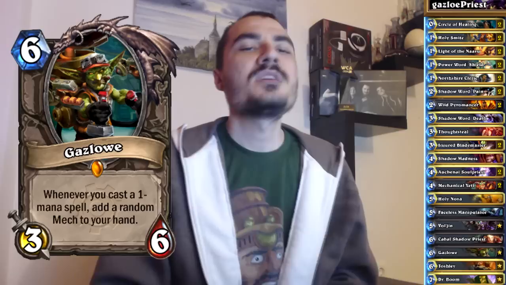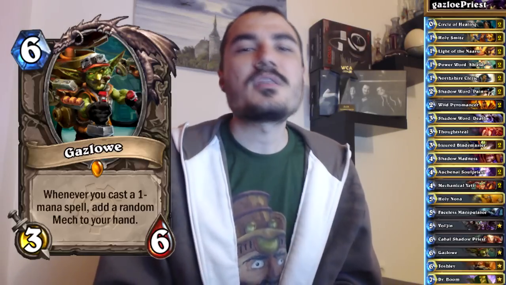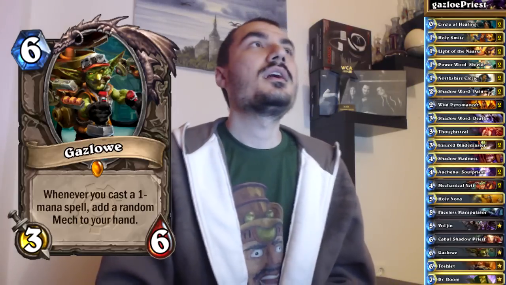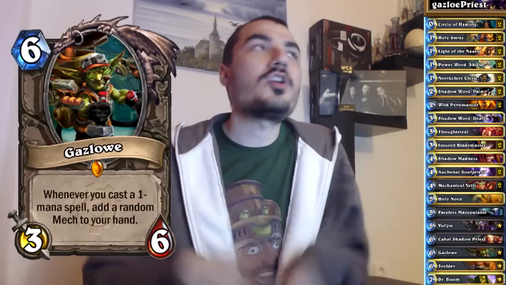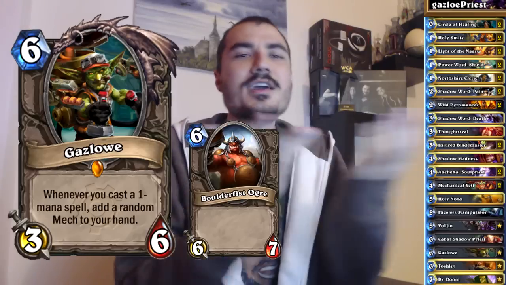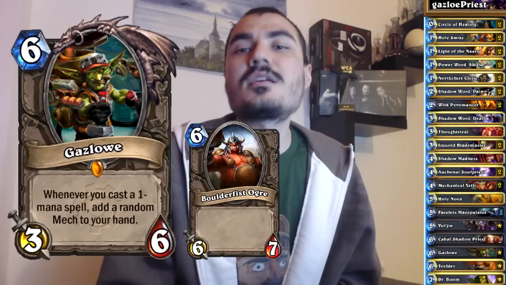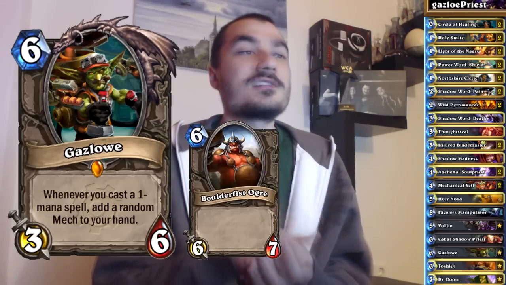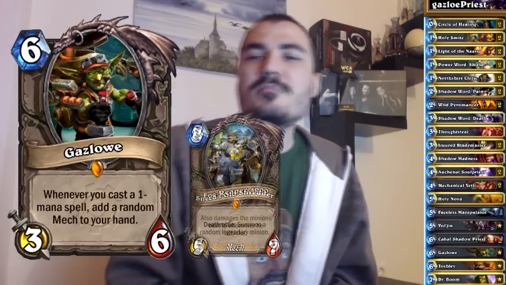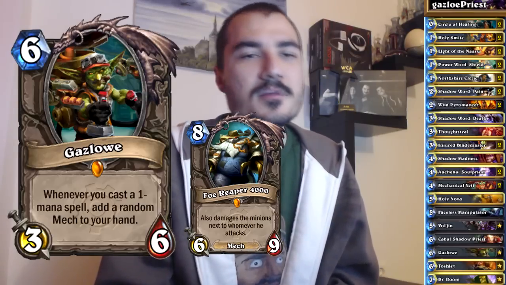But as it comes to the card himself, Gazlowe, it seems like a very unimpressive card. 6 mana for a 3/6 is really pretty garbage when you compare it to, oh, I don't know, garbage like Boulderfist Ogre or something, right? You look at the two and you're like, why am I playing Gazlowe? Well, a lot of the mechs that you can summon through Gazlowe are legendaries, as it turns out. You can get the Shredder, you can get the Foe Reaper, it's really cool stuff. There's a lot of great cards that you can summon from him.